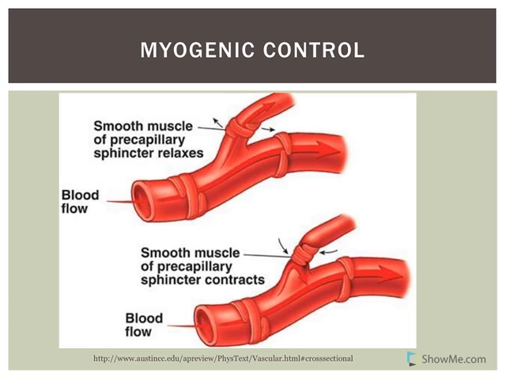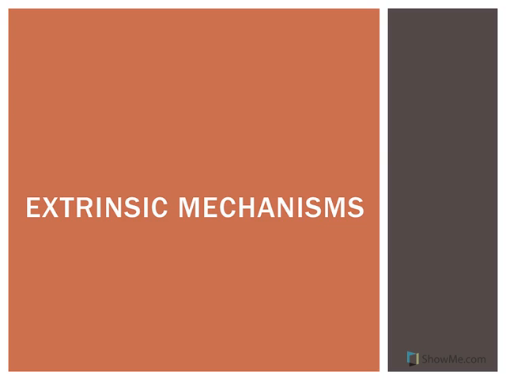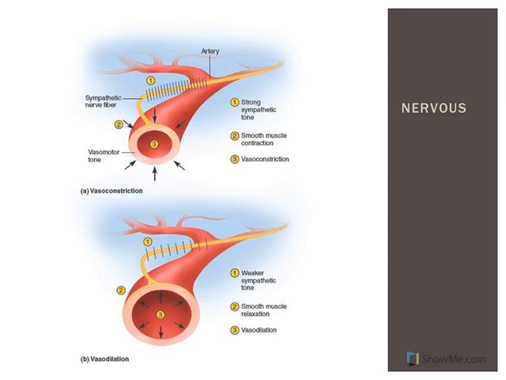Now, I did previously mention the myogenic theory, so that if you stretch vascular smooth muscle, it will constrict, and then vice versa. So this is just a repeat of what I said earlier. Now, extrinsic mechanisms. So the previous ones were all intrinsic mechanisms. What are some extrinsic factors which could affect blood flow? They're going to include the nervous system and things like hormones.